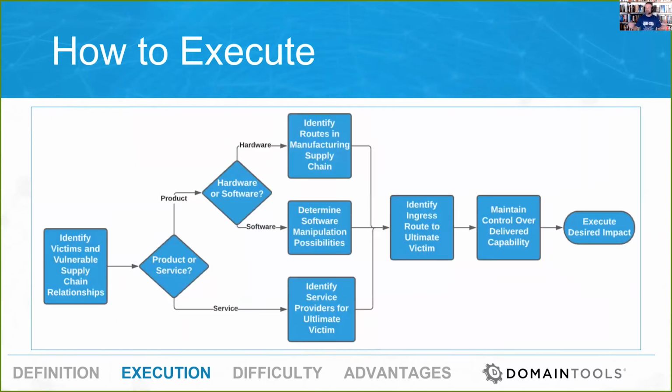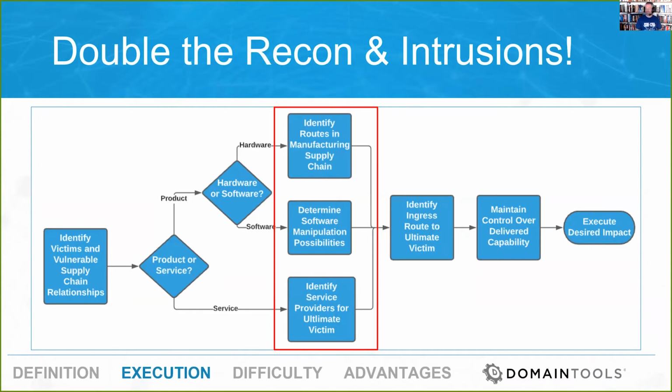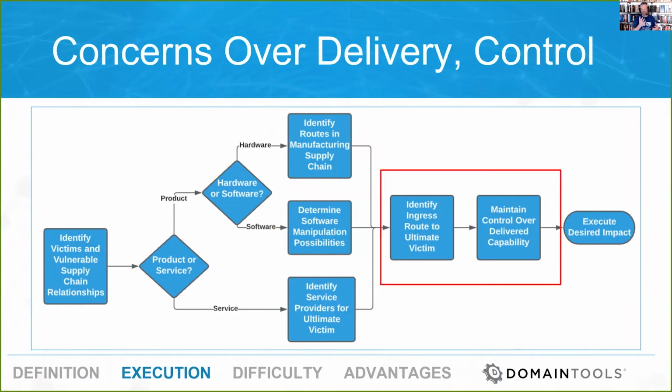Because as we start blowing this up a little bit, we see that supply chain intrusions are rather complex and are not terribly simple to execute, because really what we've done is multiply the number of intrusions and events that we need to succeed in from the attacker's perspective in order to execute our desired impact. And that starts with doubling the amount of reconnaissance and intrusions we have to conduct, not just identifying who my ultimate victims are, but also who are their suppliers, or what are the areas of the supply chain I need to get into in order to deliver to my ultimate victim, and then figuring out how to take advantage of those relationships in order to create some capability that I can then start moving into an environment.